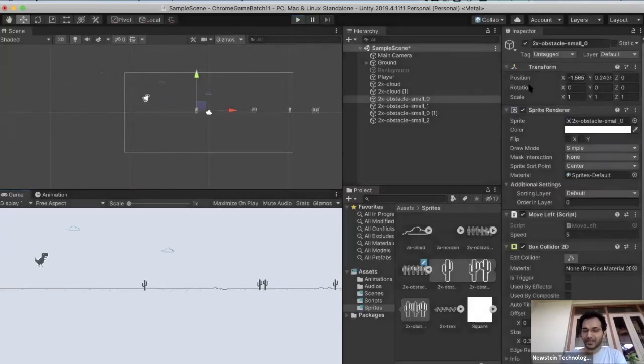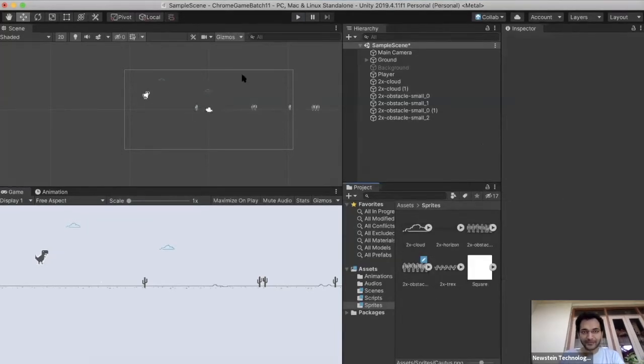So we can say that when the cactus X position is lesser than minus 15, then this becomes useless and this is not going to come back in scene ever. So it is safe to delete or destroy this. So how to delete or destroy it in the game based on this condition?